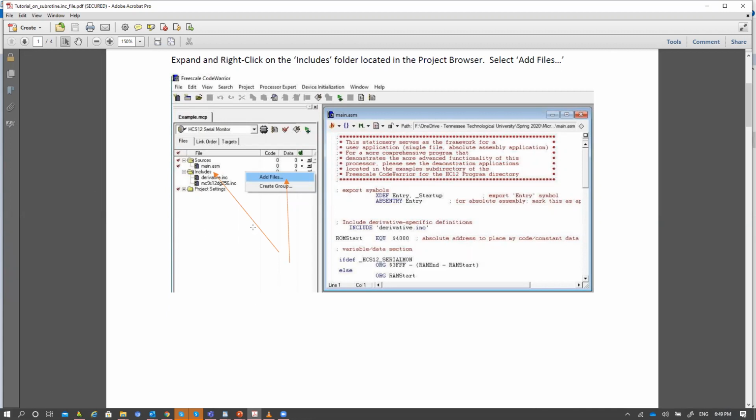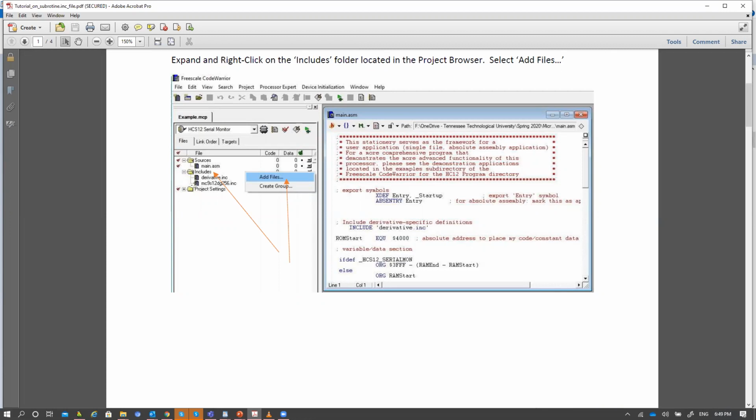Where do you put it? When you open your project, guys, you see something like Includes here. This is the file we include all the time, the MC9S whatever. We put it here, so you have to put the file here. You have to locate the file on your hard disk and put it in your project. Why? Because this file does not come with CodeWarrior. If you just use it, CodeWarrior is going to give you an error. It's going to tell you, where is this file? I don't know where it is.